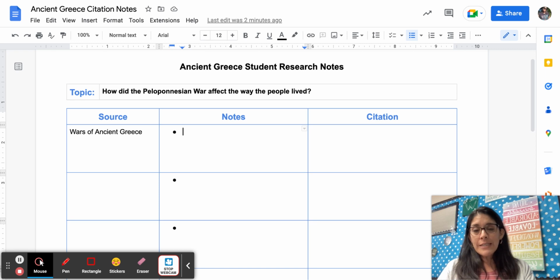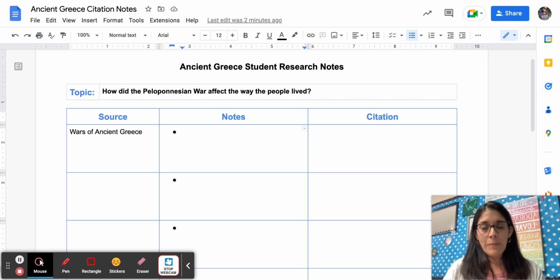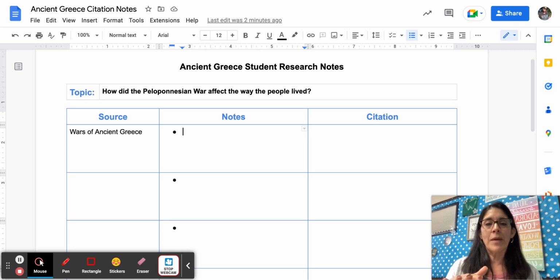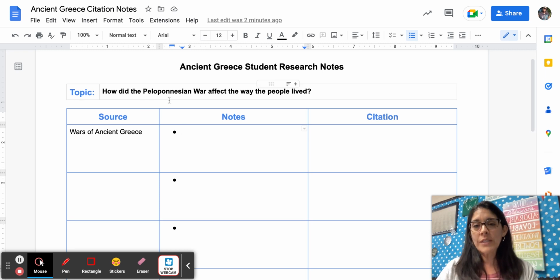Then on top of that, they need to make sure that they're taking notes. So for every data point, they have to ask themselves, does this piece of information answer that question? And if it does, that's a really good piece of information. If it doesn't, if it's just kind of giving background on Greece or the Peloponnesian War, they can use it for their introductory paragraph. They can put it down as a data point, but they don't want 10 pieces of information that is just kind of background information. They really want to make sure they're focusing on the question. And so the majority of their points need to be answering this question.